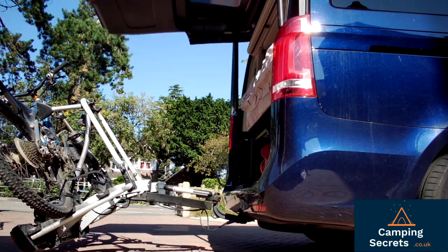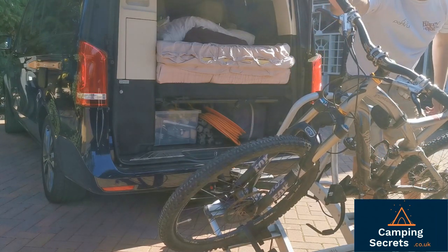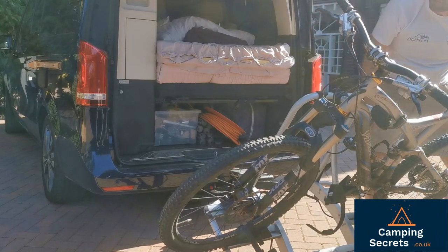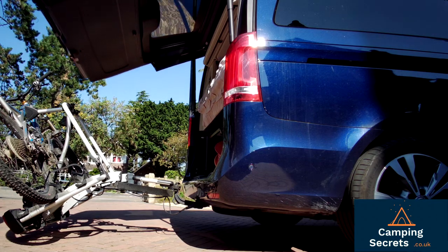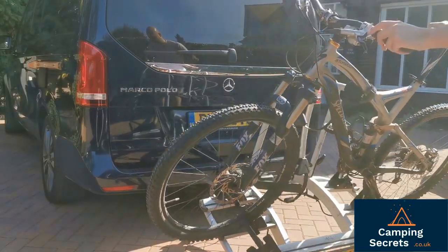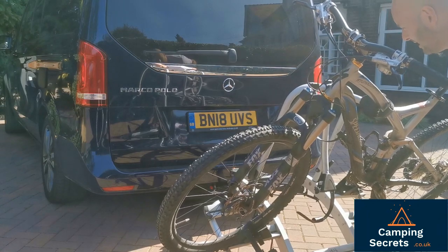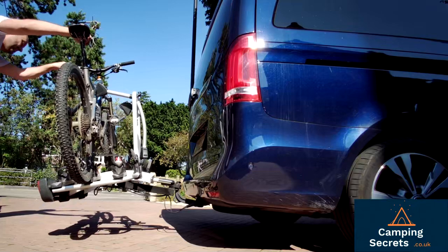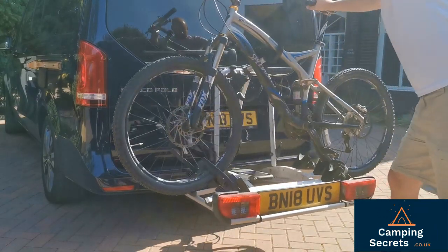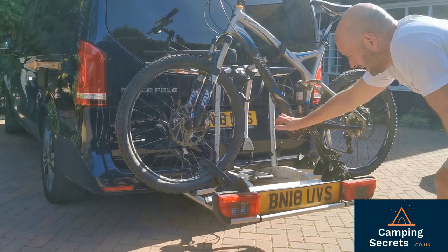There's around 10 centimetres of clearance. Because of that 10 centimetres, if you are putting your bike on the rail nearest to the boot and you've got a large bike with big wide handlebars, then you may need to turn the handlebars a little bit to open up the boot — but it does slide out enough. Closing is obviously the reverse: click the button, plenty of room, push back up — it's on this sliding mechanism. This is one area where the Atera Strada scores points over the Thule 927, because of the sliding mechanism. These slide back up, so it's a lot easier to push up than the Thule, which you have to lift the whole weight of the bikes. Push it hard enough so that the green button pops up, meaning the bike rack won't move backwards.